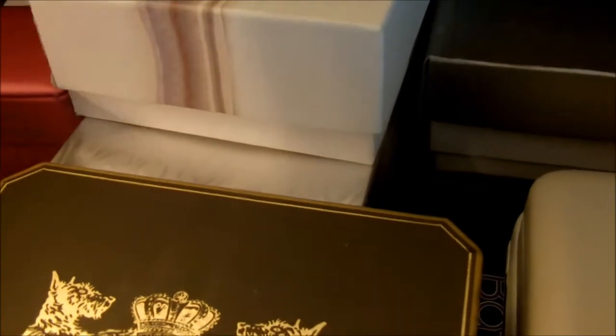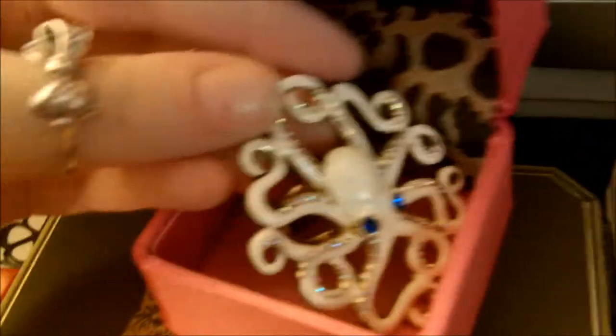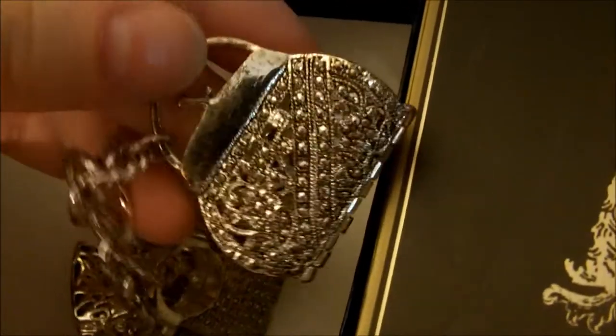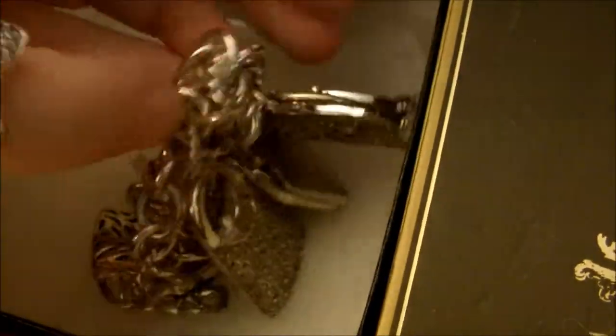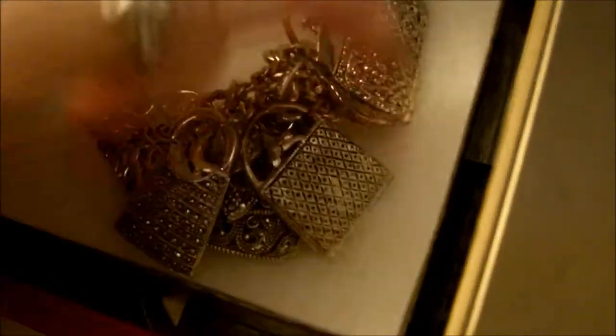I have like random glasses — these ones are not real glasses but they're just really cute. I have some sunglasses but I don't really like them. But I've got just some more Betsy Johnson stuff — not all of these are Betsy Johnson. This one is — this is my first ever Betsy Johnson, it's the octopus ring, so cute. This is a piece from Hawaii that my mom got me the first time she went. It's sterling silver but it needs cleaned really bad. She got this way back in 2007 or something like that, and one of the purses needs fixed, so you need to go to a jeweler.